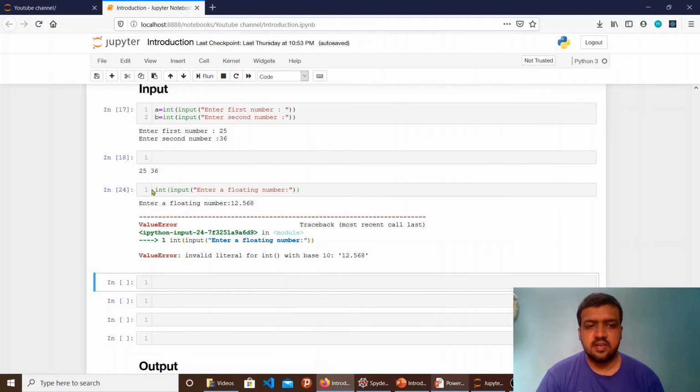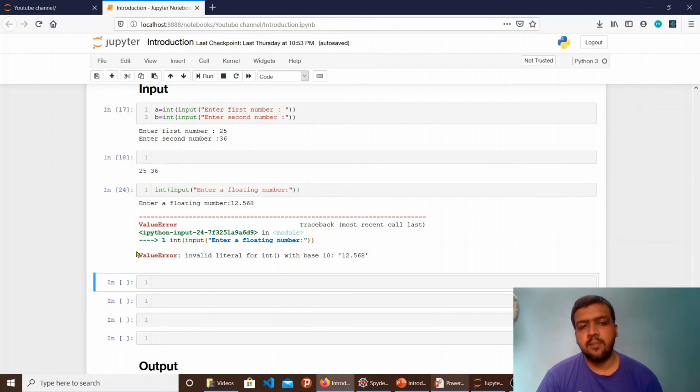What this integer function is thinking is that whatever string I am converting to integer has a particular integer in it. But actually it has a floating point number. That's why the value error occurs.